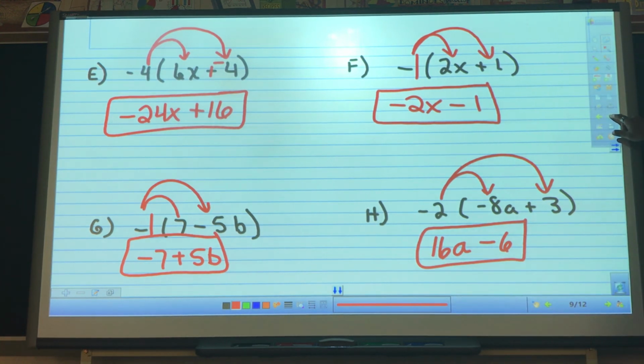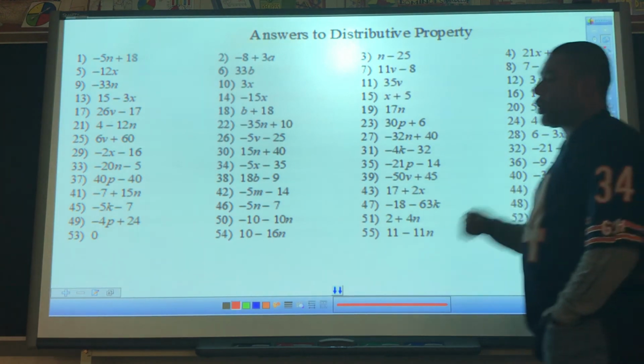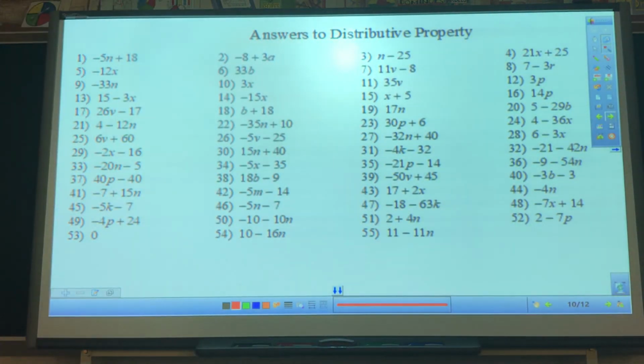Now, sub would please pass out the worksheet. You guys are going to be working on this worksheet. Yes, there are a lot of problems on it. Okay, you're going to turn in this worksheet at the end of class. Okay, I am putting up the answers right now. Keep in mind, it doesn't do you any good to just copy down the answers. That ain't going to help you. But I want you to be able to check your answers as you go on this, especially since I'm not here. Okay, so if sub would please leave the answers up, that would be much appreciated.